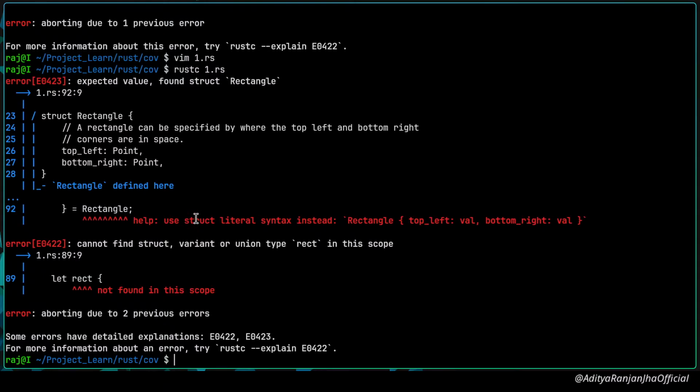Line 92 says help: use structure literals instead of rectangle, top left value, bottom left value. Use structure literal syntax instead of rectangle. Let rect not found in this scope. Cannot find the structure. You need type rect in this scope, 89.